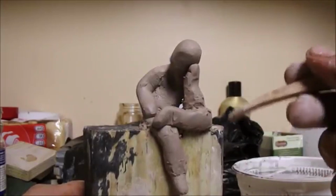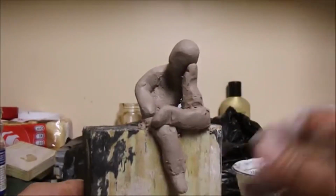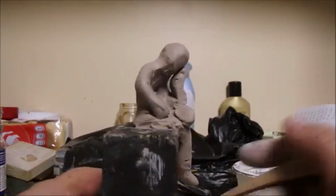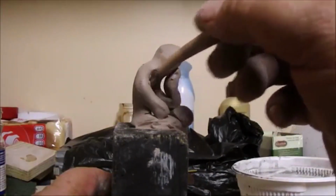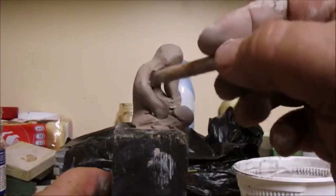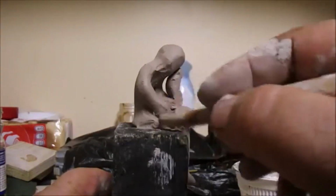Just put a little small loop of tape under his butt and stick him wherever you're going to stick him. That way it won't fall off, because if he does fall, more than likely it'll break, unless he falls on like a bed or something like that. So just keep that in mind.